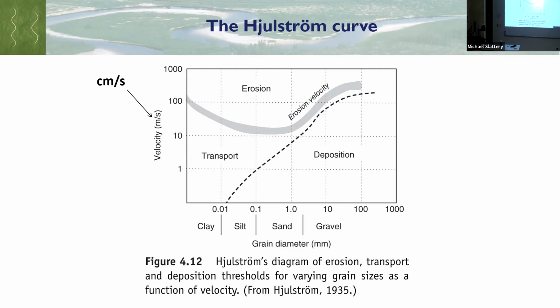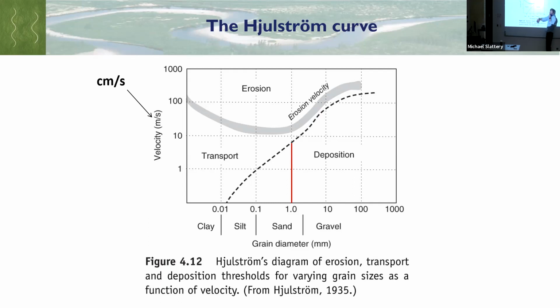So how do you work your way around this diagram? Well, let's say we're dealing with a sand grain that has a diameter of 1 millimeter, right? Here's a sand grain of 1 millimeter, medium sand sitting on the bed, okay? In order to get that sand grain entrained, in other words moving, you have to have a velocity here of somewhere between 10 to 30 centimeters per second. That will erode it and move it. Does that make sense? Okay, to get it off the bed and into the flow. You can drop the velocity a little bit here to keep that sand grain transported, but if you reach this velocity here, which is about 8 centimeters per second, the sand grain falls out into deposition.